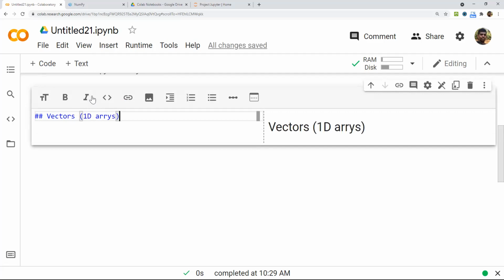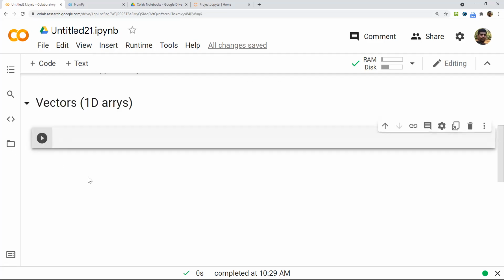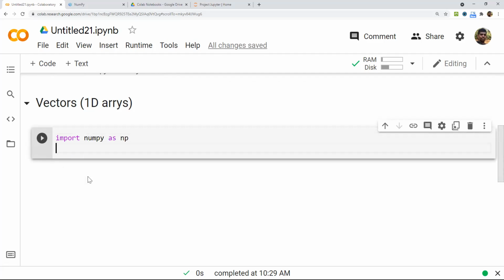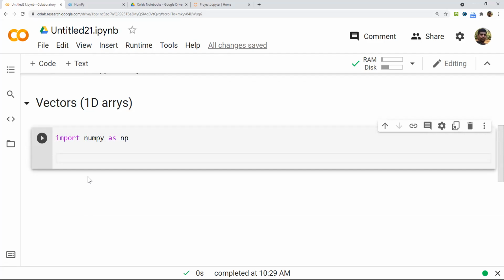So it's a one-dimensional array, which means if you are going to define a row vector, the first thing you need to remember is you have to import the library numpy as np. You can write the same code in IDLE, but remember you have to install numpy, which I will discuss later on, not now. For the time being, I recommend using the Colab environment.